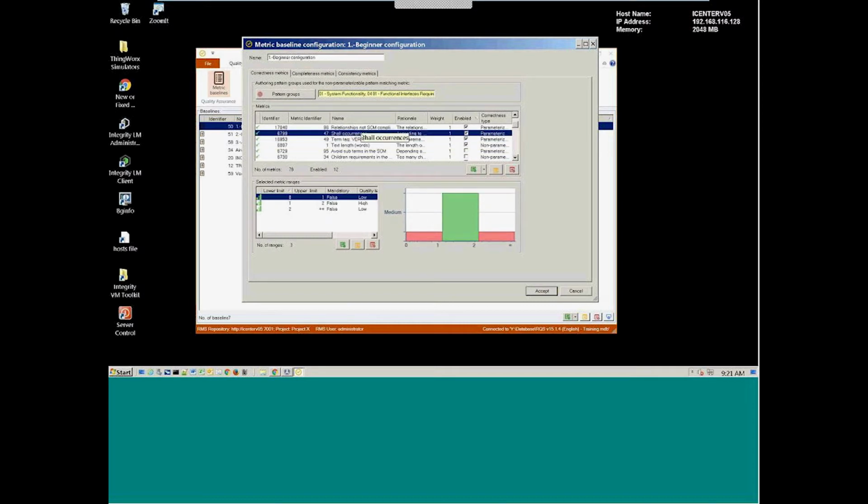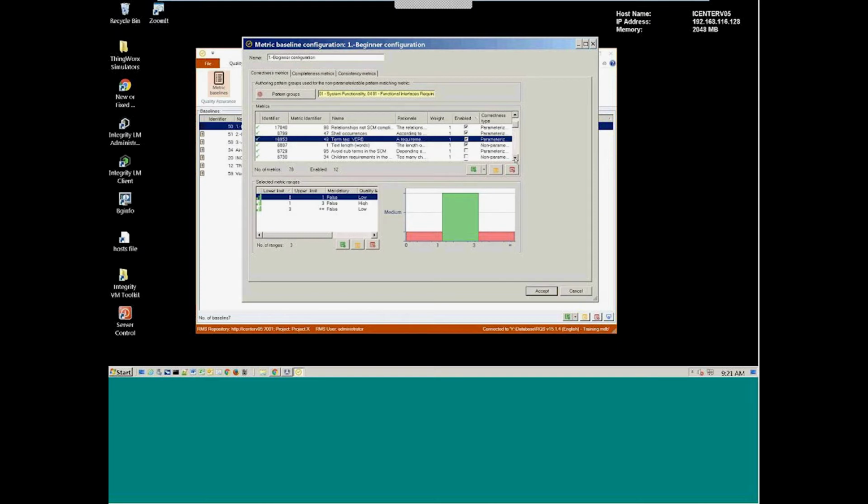So here's another rule. We want shall occurrences. So we want to avoid vague language within our requirements. So we'll ensure that there is one shall within our requirements. So avoid people saying things like should or maybe. Make sure everything is very definite. And we've got other rules where we might ensure that there's a verb within the requirement itself.